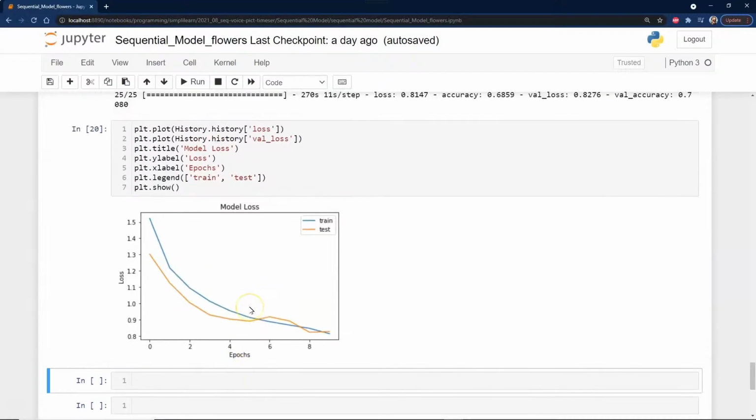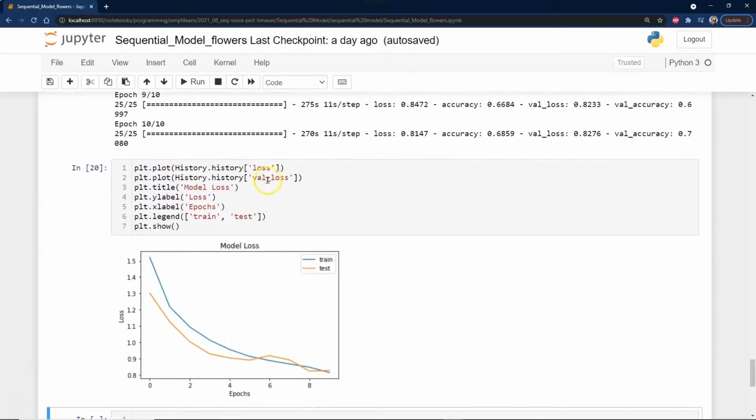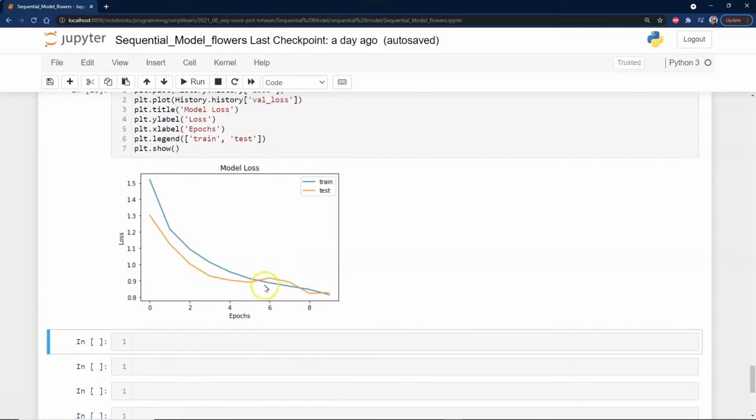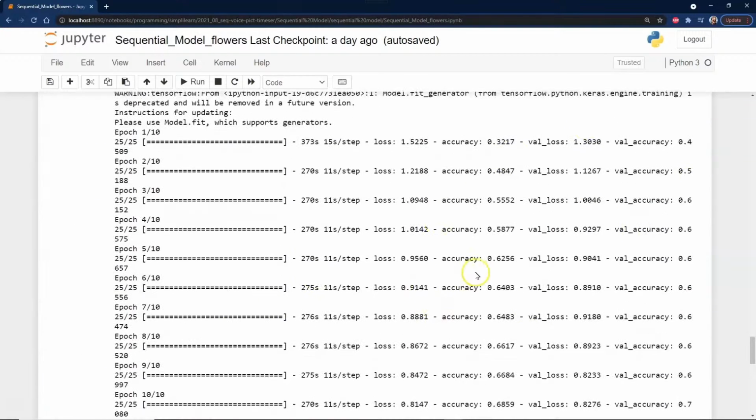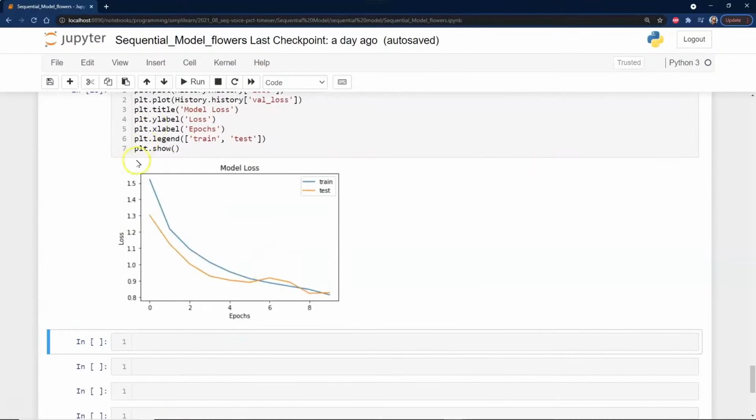It's always hard to guess because at this point the model's kind of a black box. But you know that right around here, if you're saving your model after each run, you want to use the one that's right around 5 epochs because that's the one that's going to have the least amount of bias. So this is really important as far as guessing what's going on with your model and its accuracy and when to stop. I don't show people this mess up here. I show somebody this kind of model and I say this is where the training and the testing comes in on this model. It just makes it easier to see and people can understand what's going on.